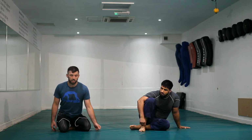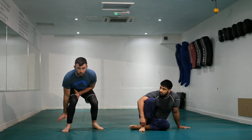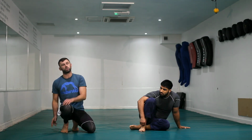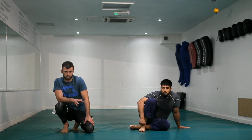So you can either be quite compact and move like this with everything closed, or you can be active and shut it down and push people out of the way or step around it. And you look at something more similar to Rafa Mendes' style of speed passing. But the idea never changes, the formula never changes.